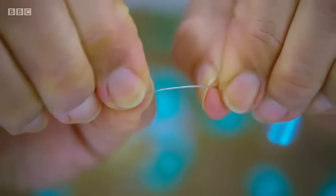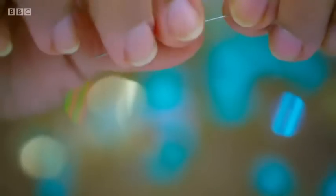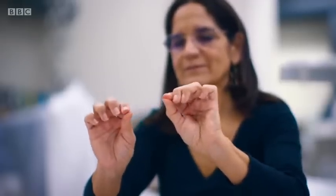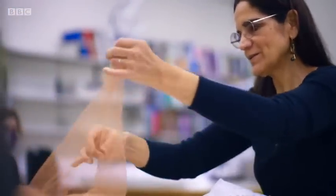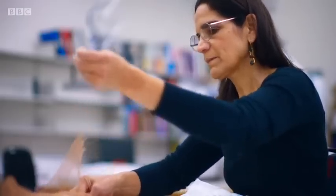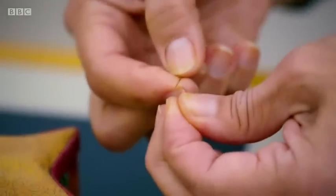To ensure this cherished costume survives many decades more, Susanna uses a specially adapted needle to stitch each tear in the fine chiffon. There is a slight curve now on the needle. And I'm going to use this fabric. So this is a very sheer fabric, and we call it Stabotex. It's polyester, so it adds very good support. So I'm just pulling a thread. This is when it takes hours to do this, because the thread is the same color as my finger.